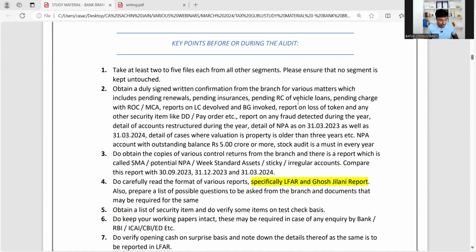Okay, so today also we are not going to read any type of theory, but will cover each and everything in a practical aspect. We will also provide you the complete Finacle and core banking commands with MRL and all the required letters. Complete support will be available till 15th of April 2024 regarding this bank branch audit. So let's start our discussion on the key points during the audit.